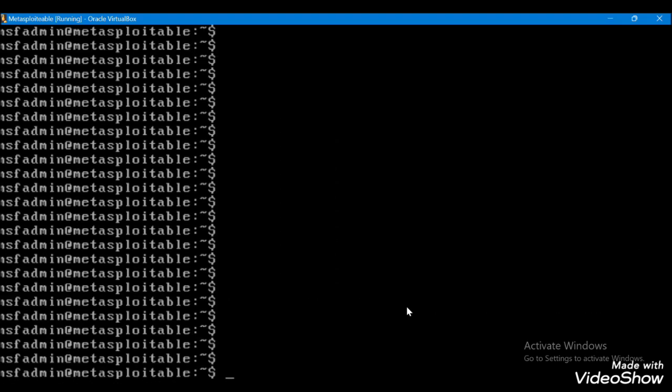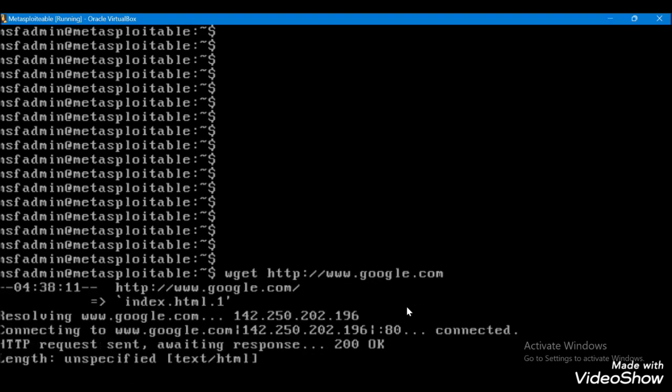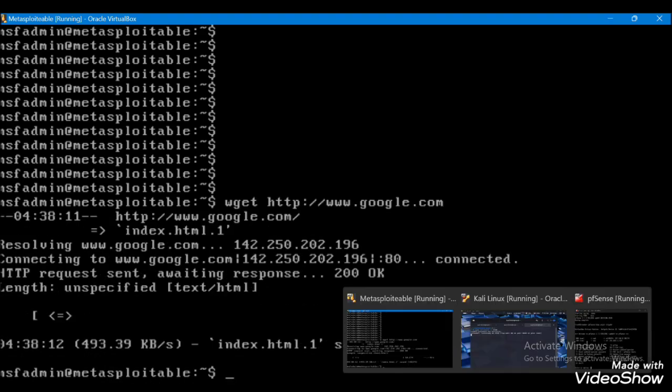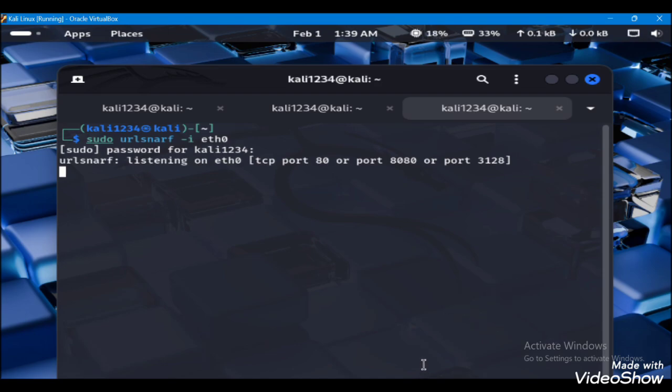Now type wget http://www.google.com. It will take time, so be patient. Go back to Kali Linux in the urlsnarf tab. The URL with the associated request will show up in the terminal after a few minutes.